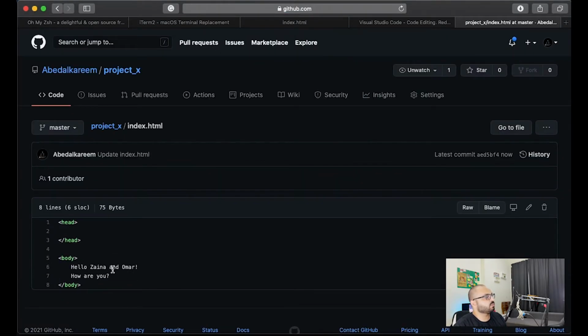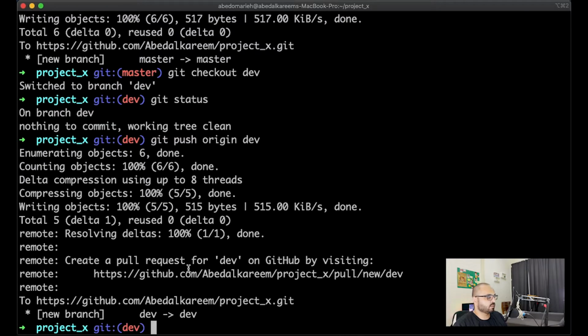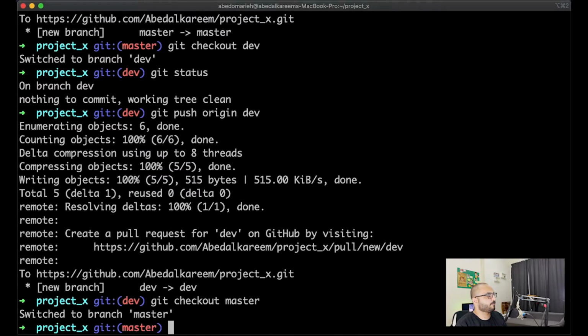So now this is the new code. But if we check our code, we will see that it's still the same, nothing changed. So how do we get these changes? Let's first move to the master branch, and to get the latest changes, like our friend added new changes to the repository, we can use git pull origin, which is the name of the remote, then master, the name of the branch.